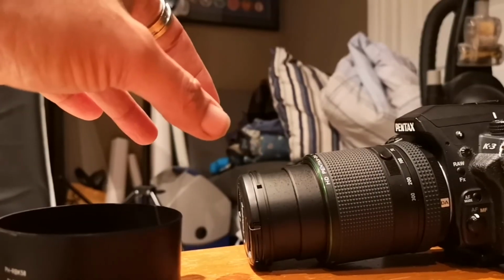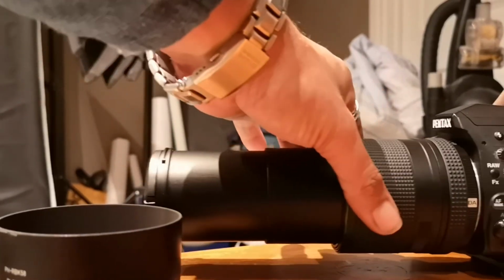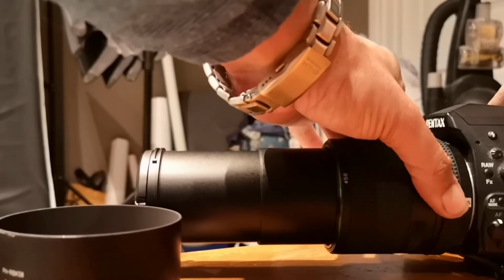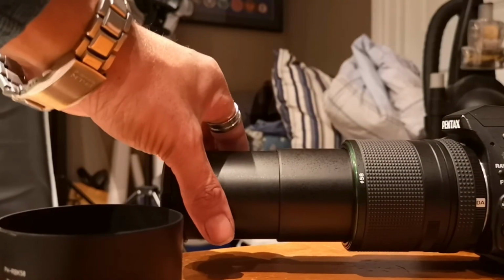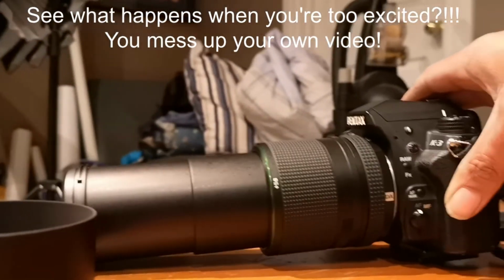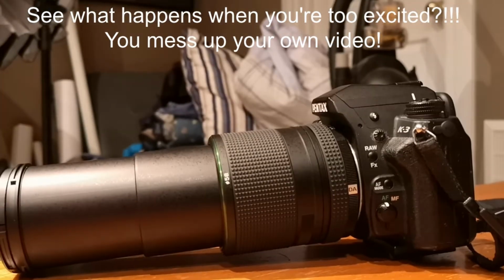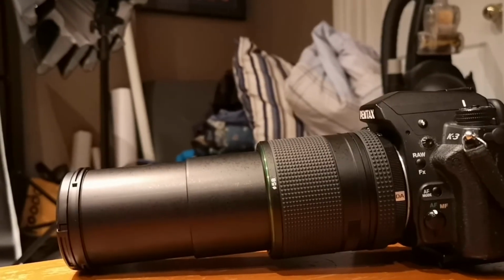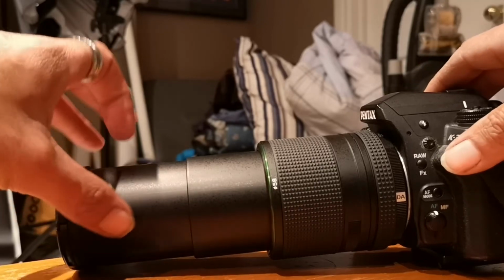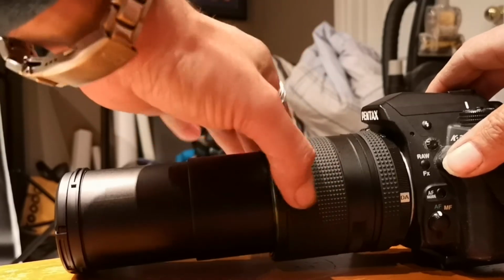And the lens itself, I mean, there's absolutely no flex anywhere. Focus ring, zoom ring, nothing. I keep knocking over my own phone. Let's see if I can figure out a way to stabilize this. That would be good. There. All right. It is a solid lens.